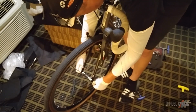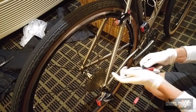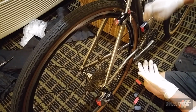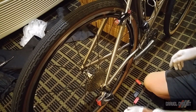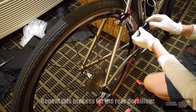And here I've got the SRAM eTap batteries for the front and rear derailleur. I always use the protectors supplied with the batteries to keep everything safe. Being very careful not to get grease anywhere on the contacts. So pop open the protective cover on the derailleur, front derailleur. Carefully pop it into place.